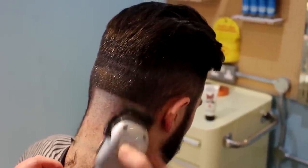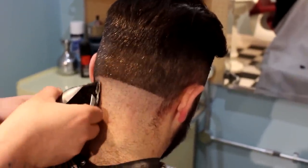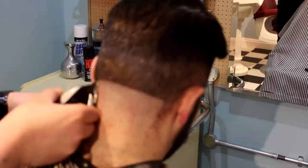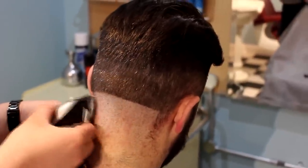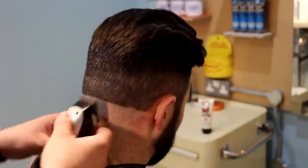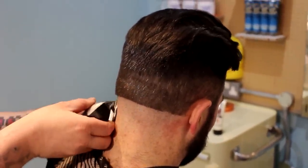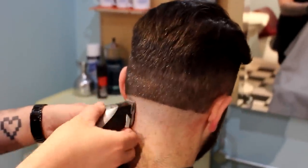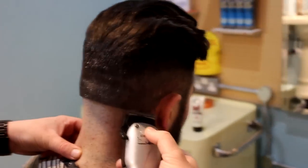Do you always start from the back? Yeah, always. It's just something that I've always done. Where do you tend to start from? I start from the sides. I think a lot of people do. It's nice to see how other people do it. I've come across all different barbers, obviously, when you go to shows and you watch and you learn. And I see some barbers start cutting from the top and then they skin fade it afterwards. I wouldn't even have a clue where to start with that.